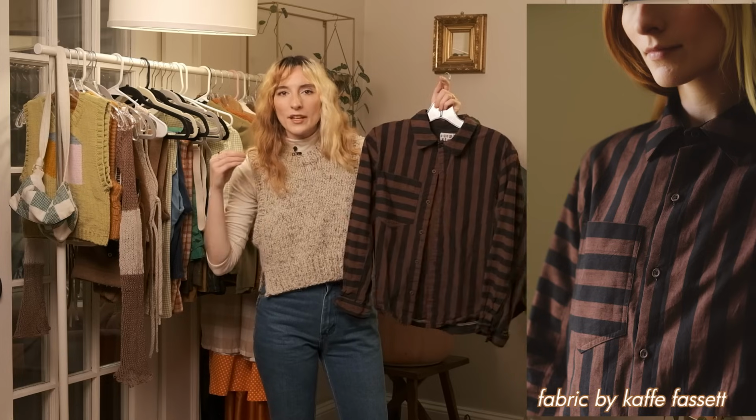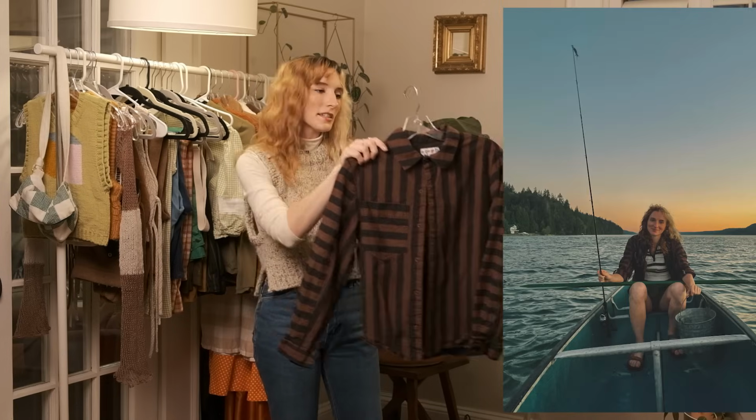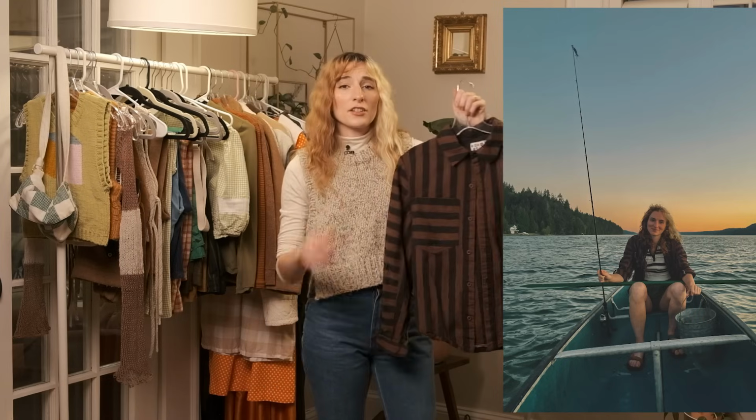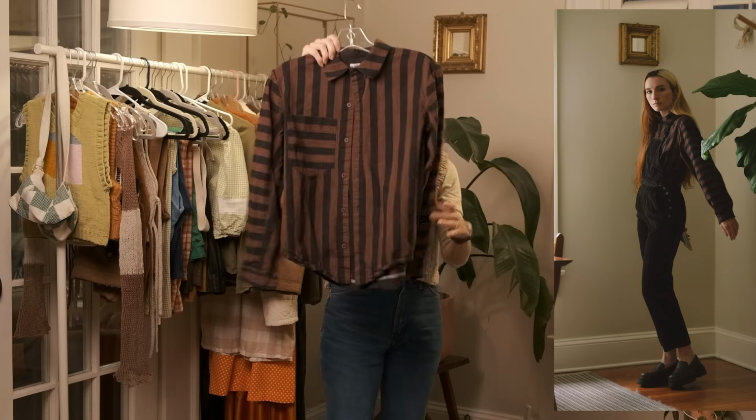I'm trying to incorporate more black into my wardrobe. This is kind of a happy medium as it's brown and black. I'm really proud of the construction on this one because it just looks very neat. Yeah, so I'm proud of this one. I like it a lot.